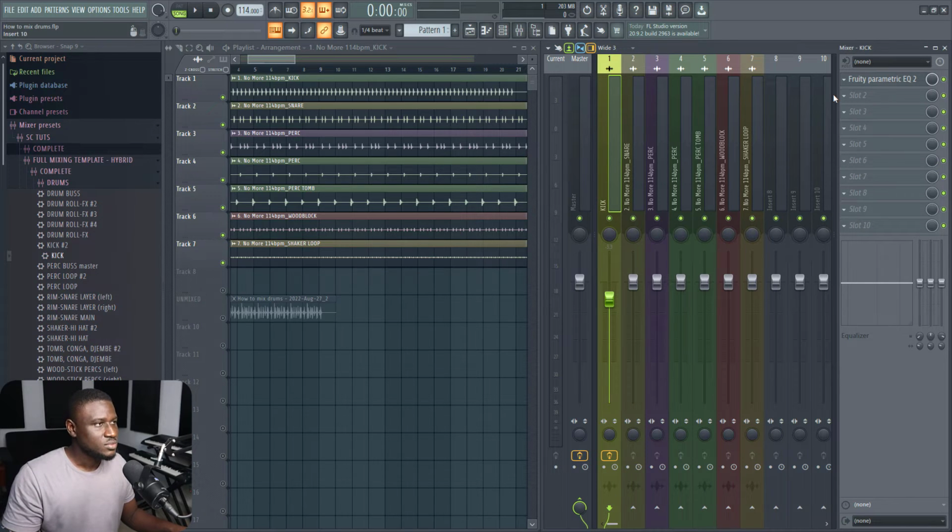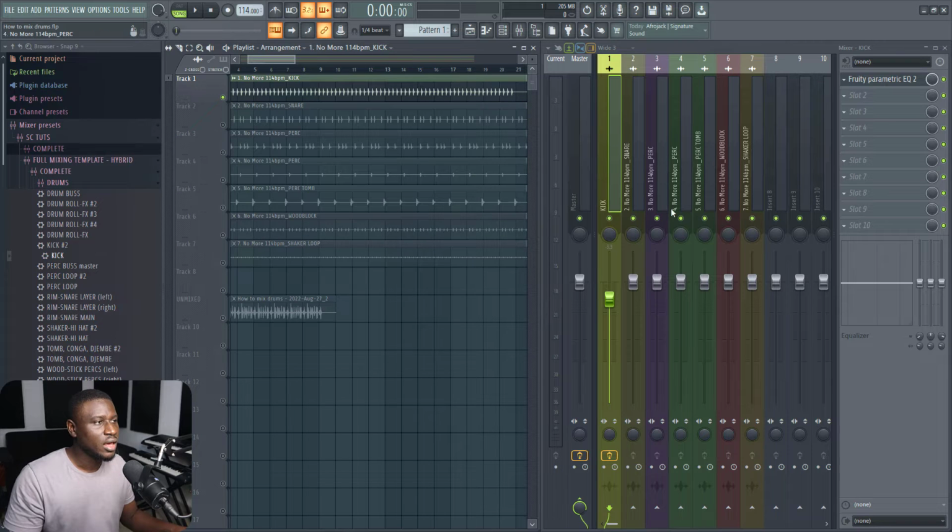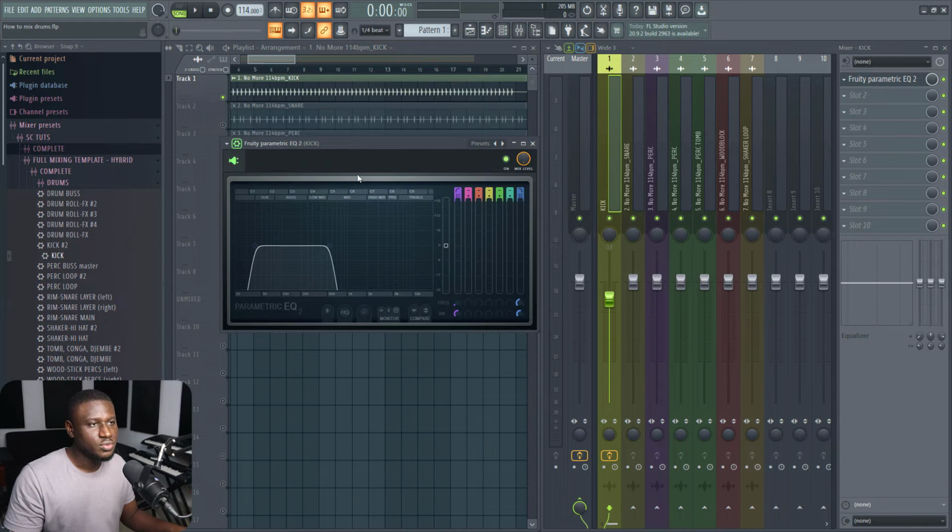All right, so now when mixing, you have one assignment essentially, right? Especially for drums, you want to preserve the tone of the drums. You only want to take out, especially when you're EQing, the parts that are not needed, okay? Like for example, when I solo the kick and I turn off the EQ, this is how the kick sounds.